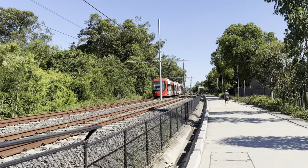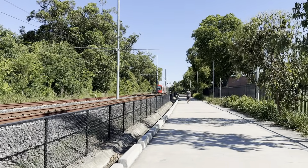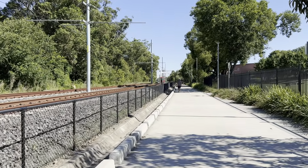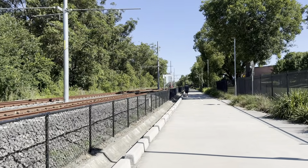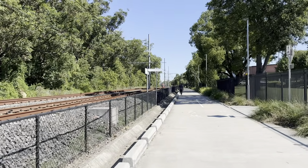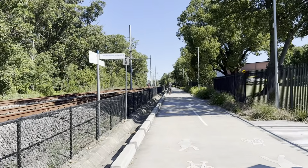How much better that is. It's just so much brighter, that's for sure. So now we'll just walk to Rose Hill, and I'll film a majority of that walk between here and Rose Hill. Unless there's another light rail stop I don't know about, but I'm pretty sure it is Yallamundi, then Rose Hill, and then it starts to head into that Parramatta CBD territory.